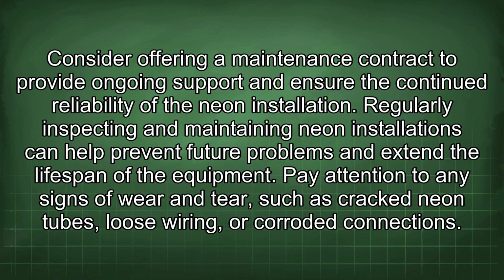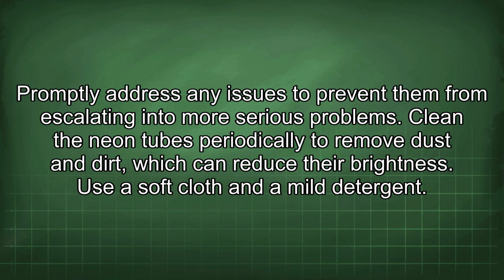Consider offering a maintenance contract to provide ongoing support and ensure the continued reliability of the neon installation. Regularly inspecting and maintaining neon installations can help prevent future problems and extend the lifespan of the equipment. Pay attention to any signs of wear and tear, such as cracked neon tubes, loose wiring, or corroded connections. Promptly address any issues to prevent them from escalating into more serious problems.